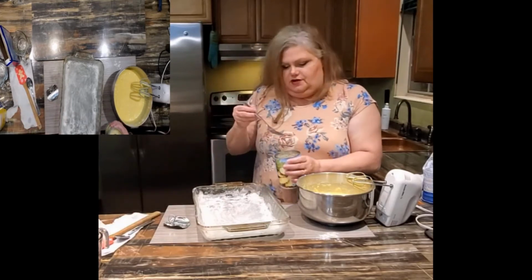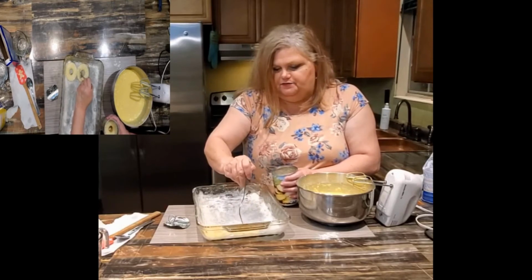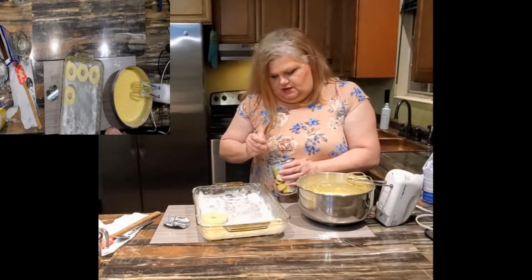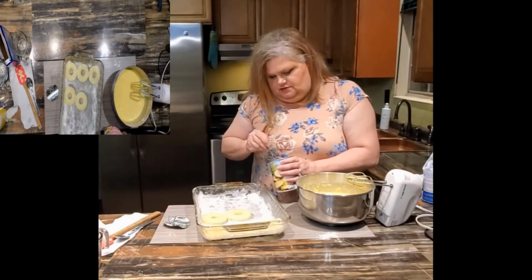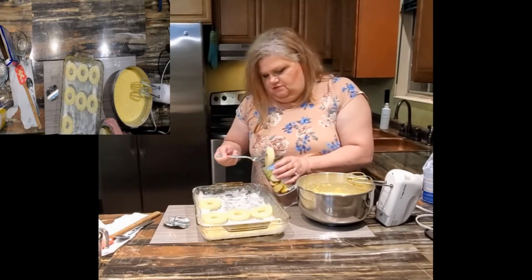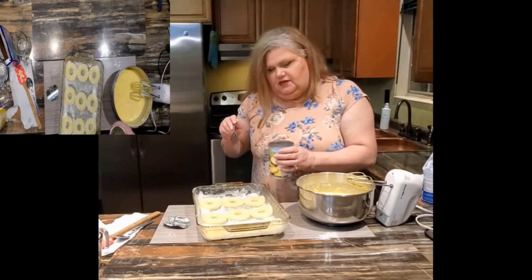So I'm just going to take a fork and just layer the pineapples. You could put some cherries in here too if you like. See if I have enough to put three per row here. I had to spread it out just a little. And I had a little more juice in the bottom. Oh, and I have an extra pineapple. I'll let my husband eat that one.